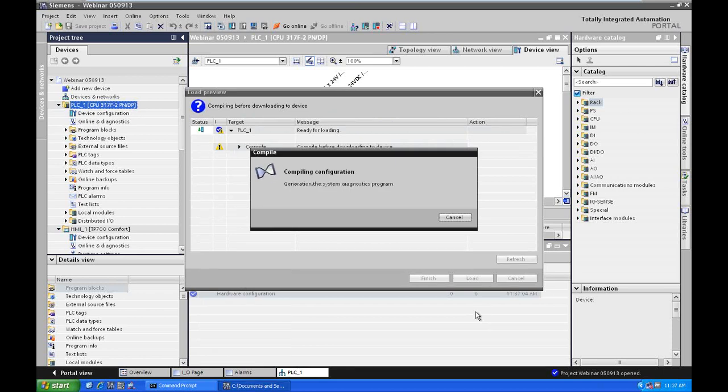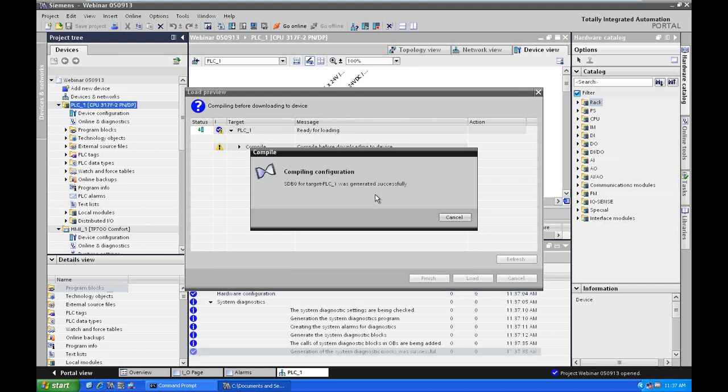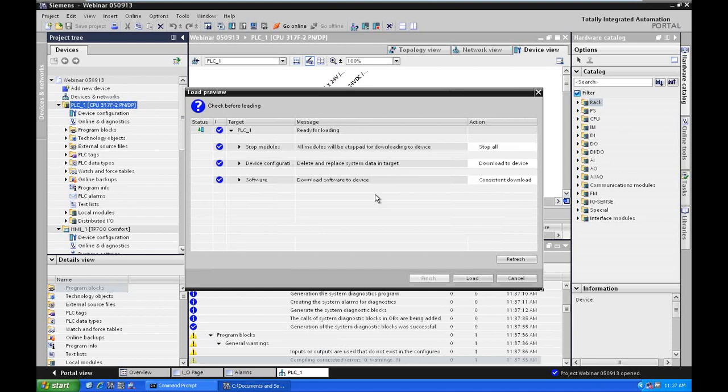You notice this download takes a little longer because it does actually generate, as you can see, the system diagnostic blocks, and then it will download those to the PLC. And it's those blocks that are going to provide all the alarming information to the HMI. They are actually programmed blocks, but the PLC takes care of that configuration. So basically, if you add a new node to this configuration, you want to be sure that you download again the entire hardware config.